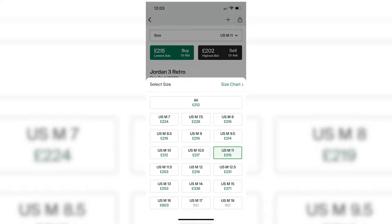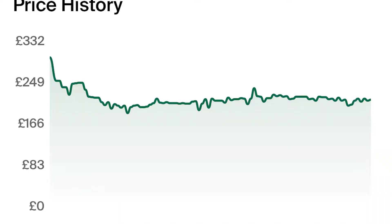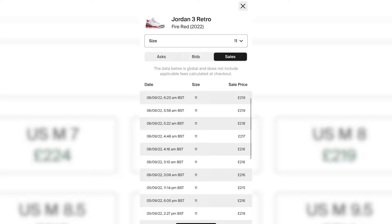We're looking across all the sizes. My size, US 11, aka UK 10 — £215. And then you go into something small like a men's 7 — £224. So all the prices are around the £200 pricing. It's £180 retail and it's £215 right now. I think when these drop, these are going to sit at £200 or the price that they're at now. I don't really see these going any lower — it's already a £180 benchmark.